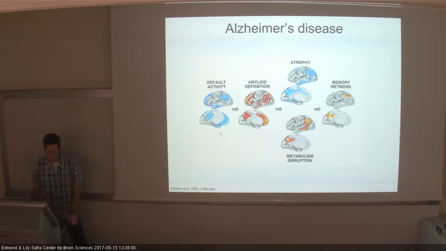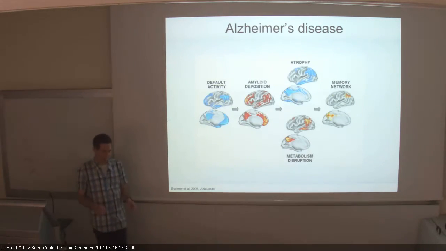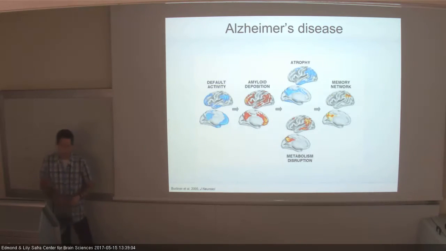I think this is one of the most dramatic findings in the literature. Default mode network activity goes down in patients with Alzheimer's disease, or rather the connectivity between different parts of the default mode network. And if you look at the regions most strongly affected by Alzheimer's disease, this is purely amyloid deposition, purely anatomical, pathophysiological data, and you look at the default mode network, you see almost exactly the same regions. We still don't understand why it happens, but it's super strong. And these are the regions undergoing atrophy most strongly.